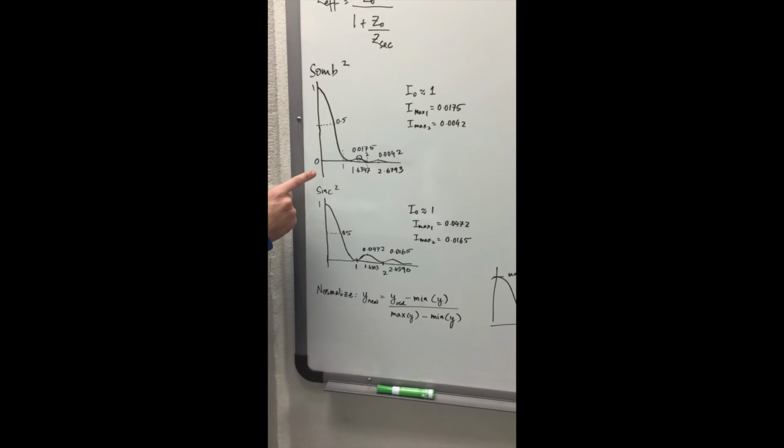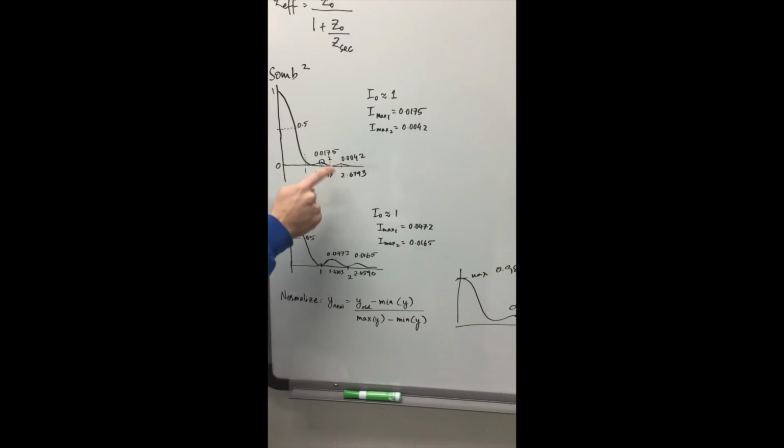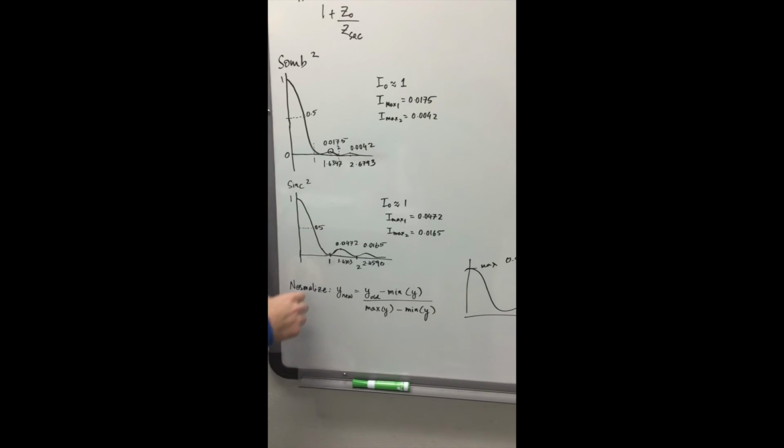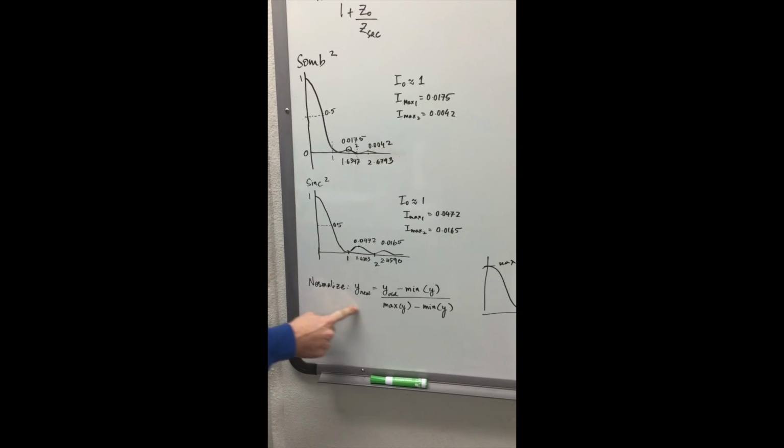We can see that the variation between the experimental and theoretical values is somewhat high, but our normalized magnitude is 1. So when we're looking at the circular aperture, we use the sombrero squared function and look at our first maximum and second maximum values to derive our percent error. Our offset was also used to normalize our data, and that's given by this equation.